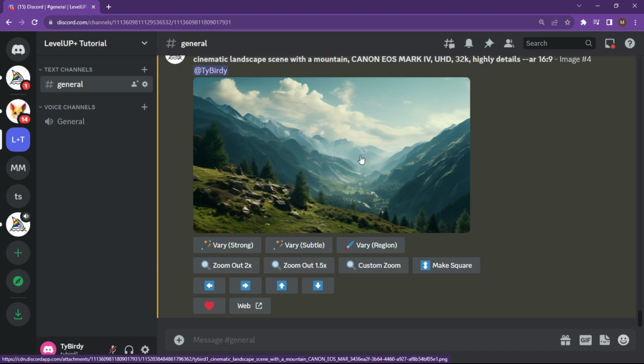Now there's a couple more features in Midjourney, which I've got other videos on. You can start zooming in and zooming out. You can vary the region, so if you wanted to add a bird or a dinosaur or anything like that into this particular image, the options are there. If you wanted to pan left, right, up or down to add some more expansive scenes to it, you would click on these buttons over here. So again, Midjourney is adding a bit more control and complexity into your image generation.